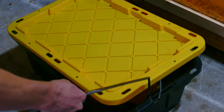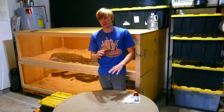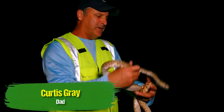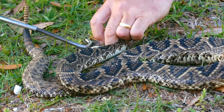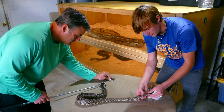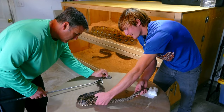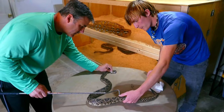My dad has been working with snakes for far longer than I have and has the necessary experience to help me with this two-man job. Instead of tubing the snake — a process which safely immobilizes the snake's upper body — my dad's going to head the snake so we can get a full body inspection, including checking the venom and one of the lumps near the neck. My dad's got the snake perfectly pinned. It's not comfortable for the snake, but it's safe for us. I'm going to feel these lumps first. Yeah — those are tumors. Not even a question whether these are tumors or not. I'm thinking probably right here would be a good injection point on the lower end, past any major organs.